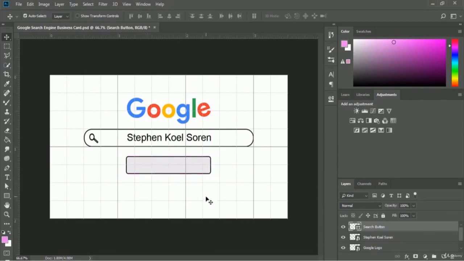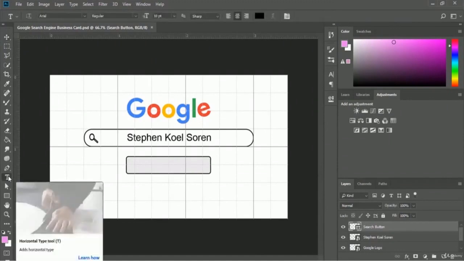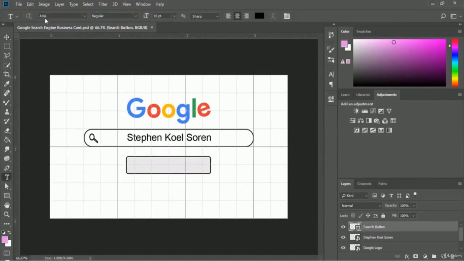Okay, looks good. And right now we will type a text, that is Google search. So let's type that Google search text by type tools. So here is the type tool, and we will use the same Arial font, and let me write Google search.